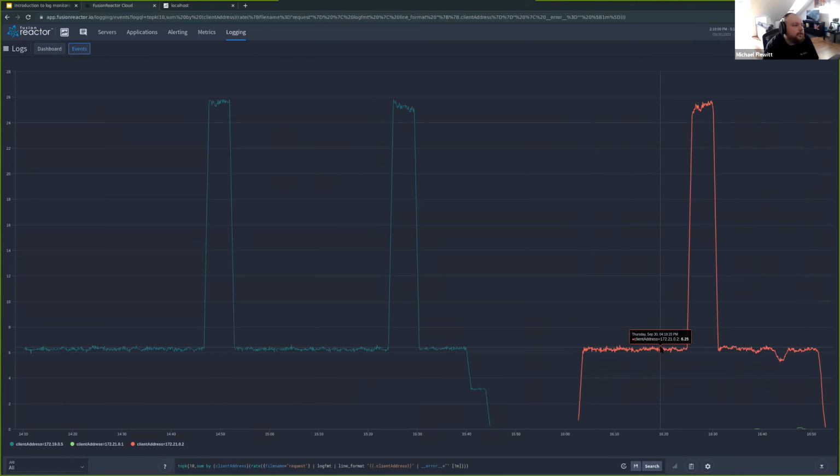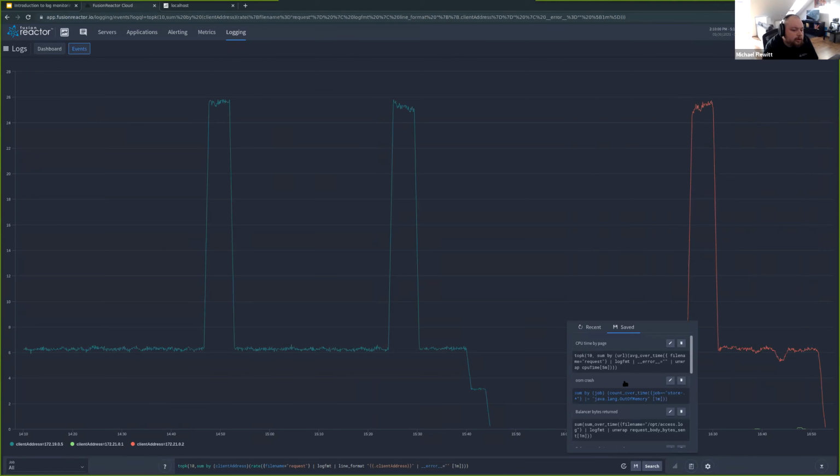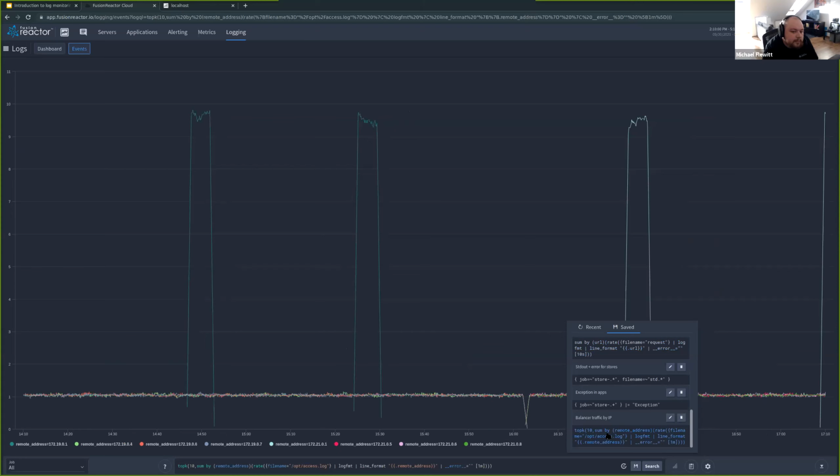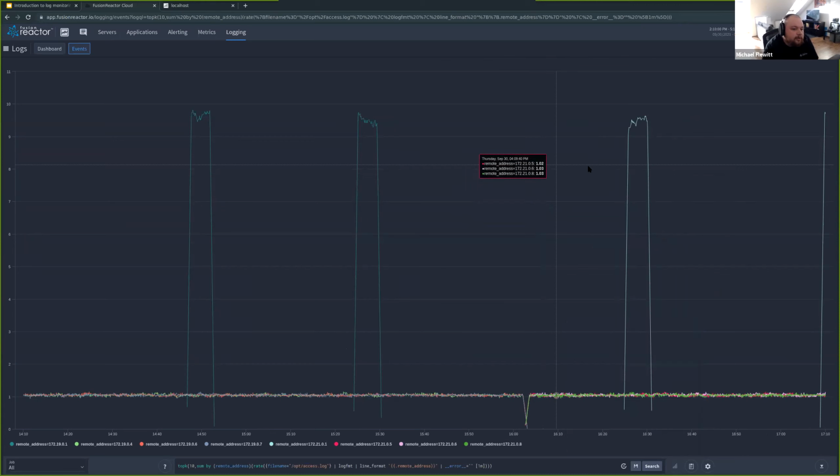So in this case, we actually need to modify this query slightly. Using the same syntax, I'm going to apply a saved query where I'm going to use similar logic, but against my load balancer logs. So now we can actually see the true breakdown of IP addresses hitting my load balancer. You'll see here we have my 3 load balancer nodes firing, and then when we have an attack, we have a spike of traffic from a singular IP address. And you can see we've actually got one generating now as well in the logs as we speak.